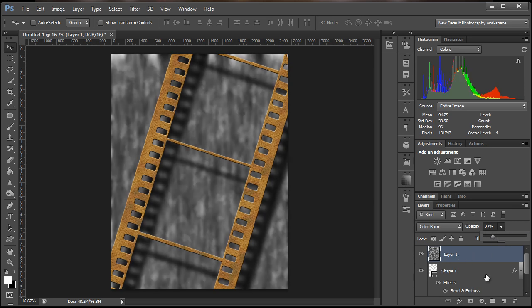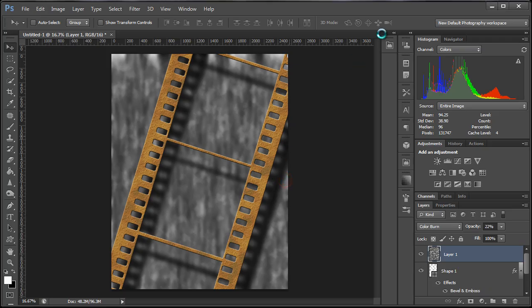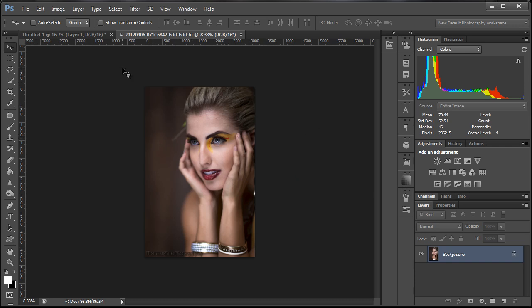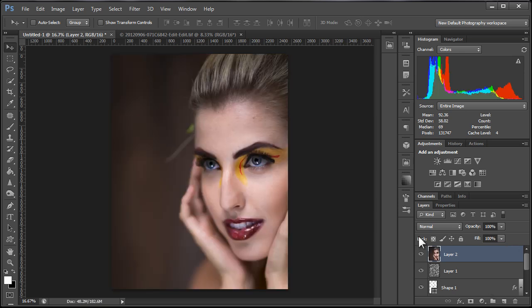We just need to add in our image. So to get our image in, let's go into Lightroom and select any one that you want and just hit Command E or Control E. It's Control E on Windows, Command E on a Mac, as in Edward, and it will just open the image inside of Photoshop for you. Going to hit Control A or Command A to select it all, and Control C as in Charlie or Command C to copy. In a new layer, we're going to do Control V or Command V on a Mac, and that's just going to paste this image into that layer.